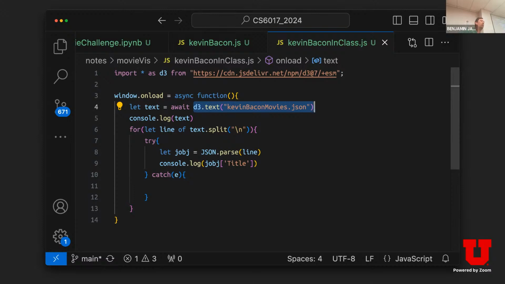So how do we want to represent this data? What data types do we want to work with in JavaScript to build the visualization that we want? Is the format that this is in a convenient format?